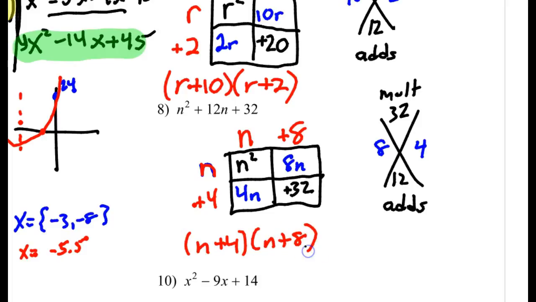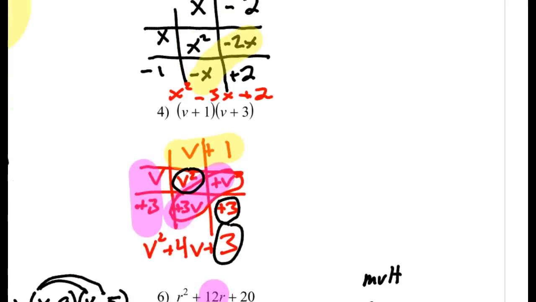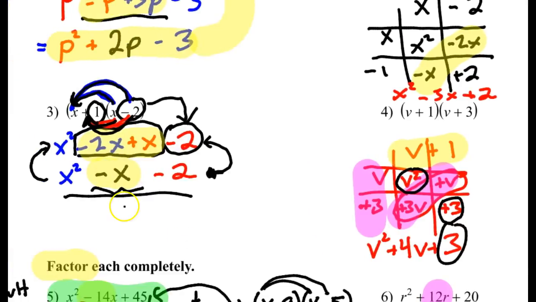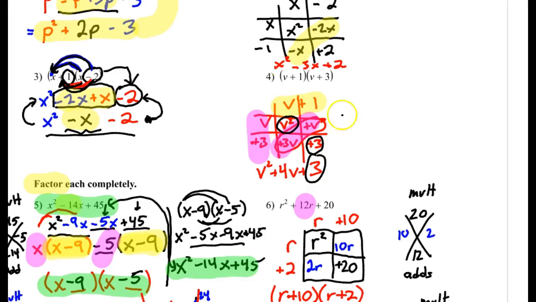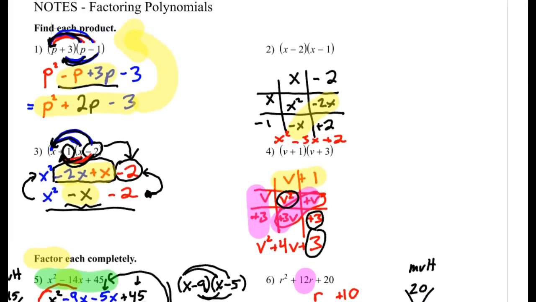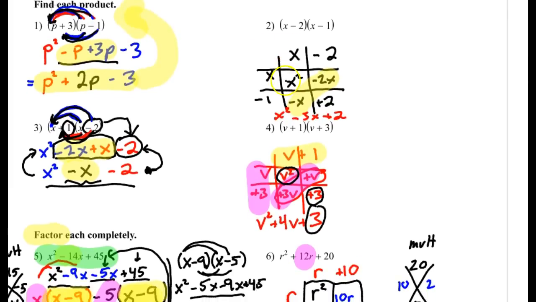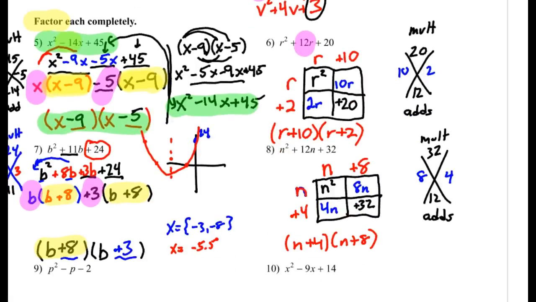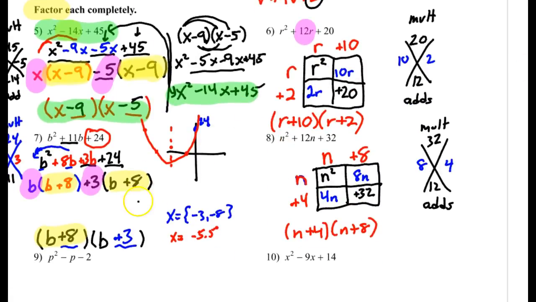So I've shown you two methods. One is basically this method in reverse. Right, we went backwards. And one is the box in reverse. But both of them are just what you already know, just in the reverse order. So if you ever get confused on, I'm not sure how to do this, go back, just write out two binomials, multiply them, and then ask yourself, how would you do that backwards and in reverse? And you can get two different types of methods.